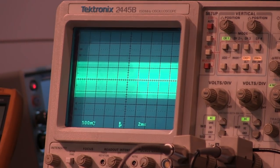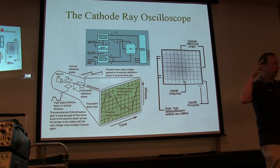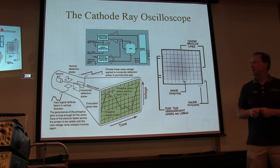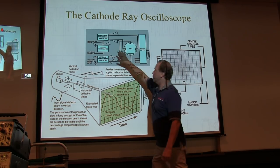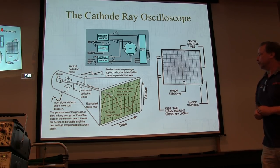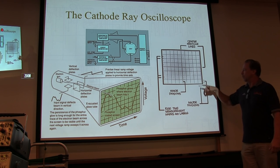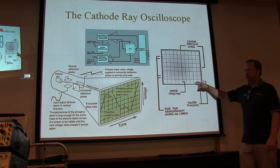So what do these old analog scopes do? How to master the waveform? You know, the faster we need to move that beam to spread the waveform out to see it. Okay, so we'll talk about the various controls that we use to do that and set up the scope to measure particular signals. The screen itself has a number of divisions on it, and we'll refer to a number of the settings by division.